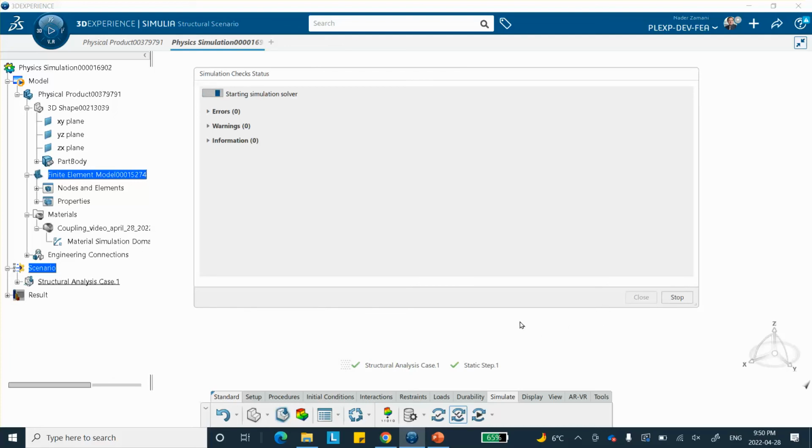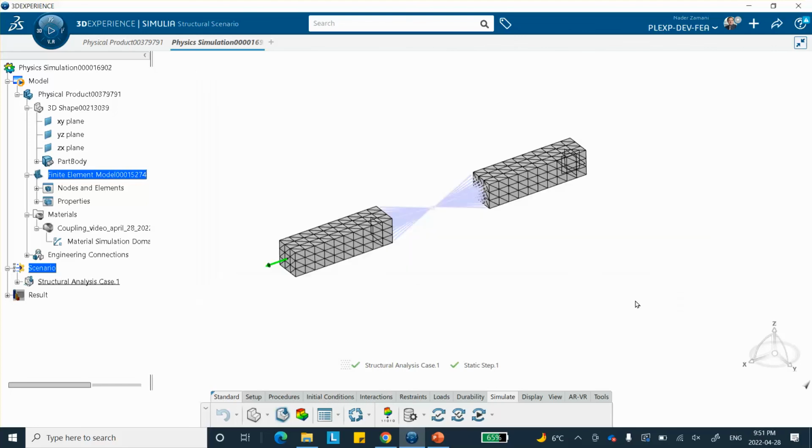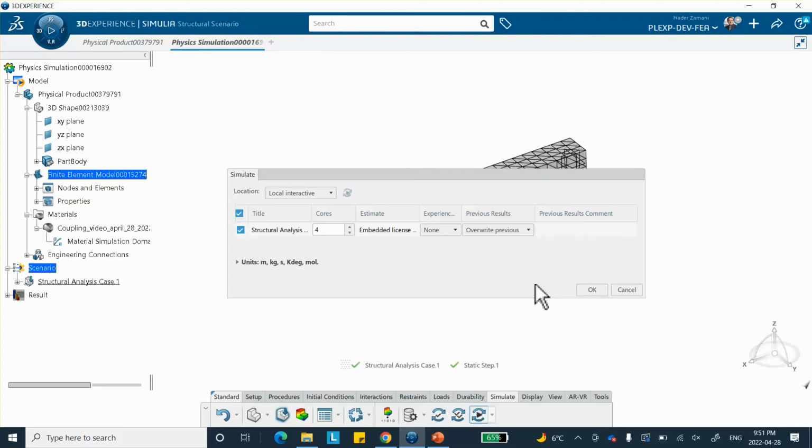These are simple problems. I strongly suggest, as I indicated earlier, that you check some of the documents that discuss some theoretical aspects of these RBE3s specifically, okay? Or in our case, continuum or distributive coupling. This is RBE2, of course, the kinematic one. So that's very simple, easy to understand. It's only at most a page of documentation, but the distributive one, the ideas are the same, but software may be implementing them differently. So, okay, run it.